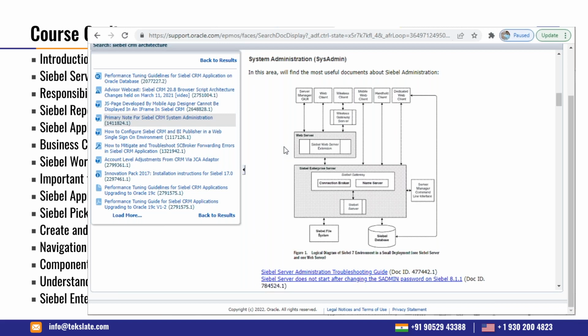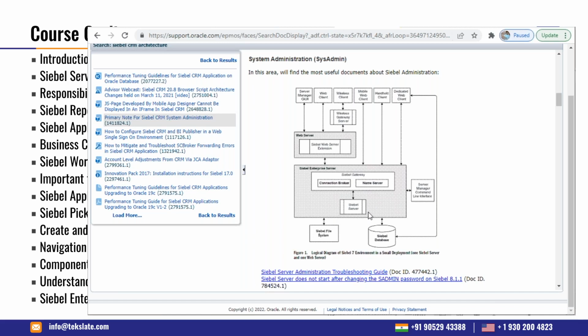Similarly, we have something called SRF. This SRF file is the Siebel repository file, which resides in the Siebel repository. I'll come to that at a later stage.